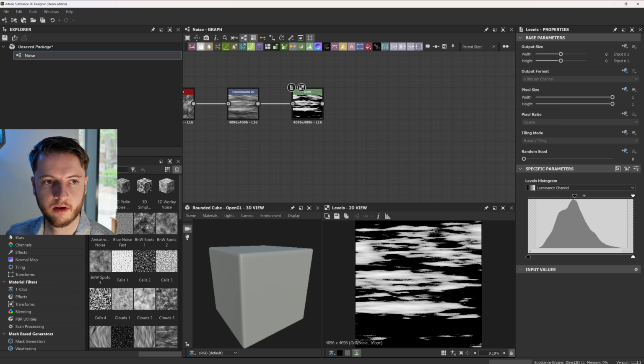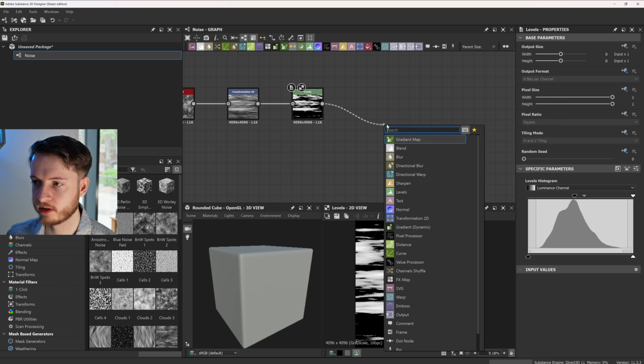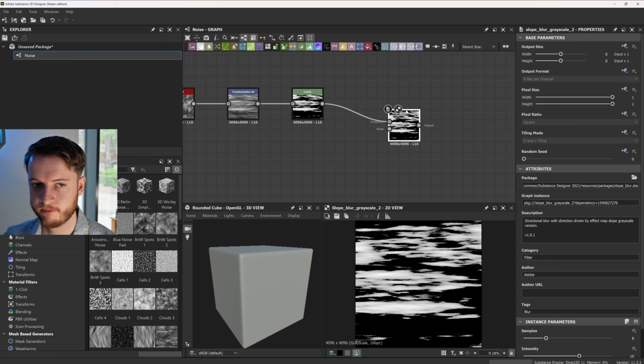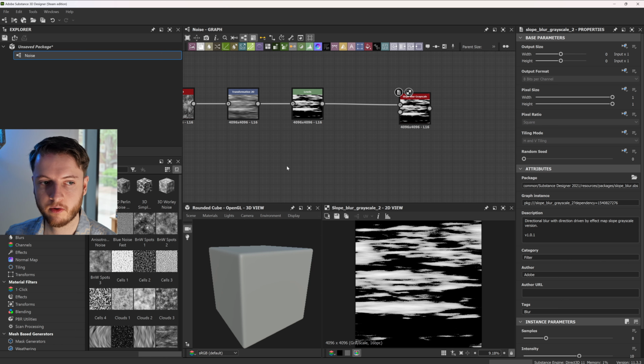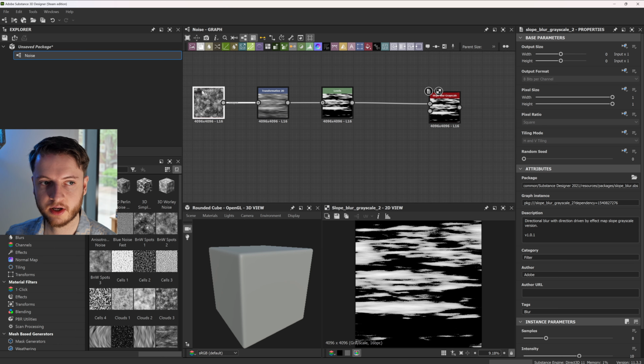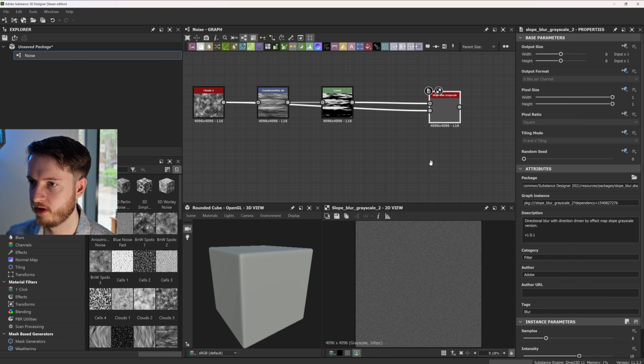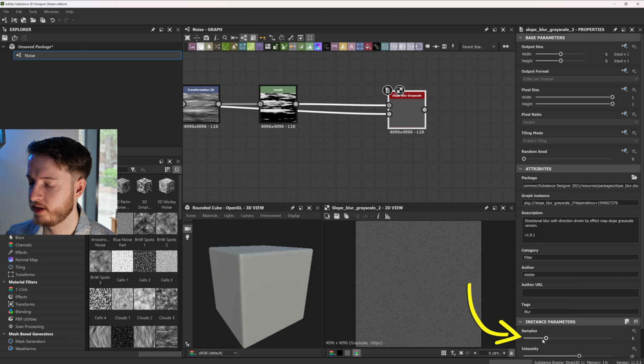Cool. Next up, I do a Slope Blur Grayscale. This Levels goes into the top of the Slope Blur, while below I want another Clouds 3, so I can either drag it or just do that. In the samples, I want to increase it to 32.